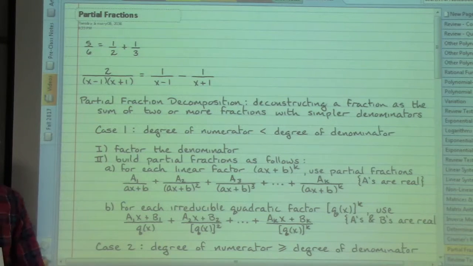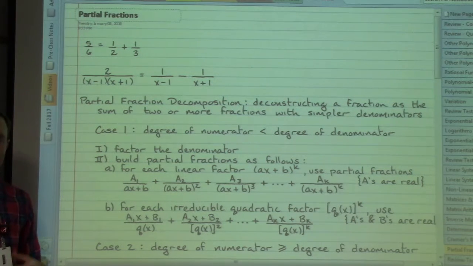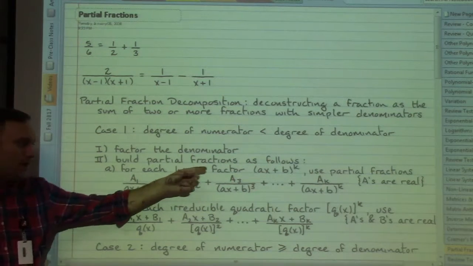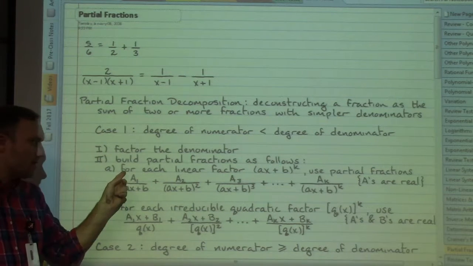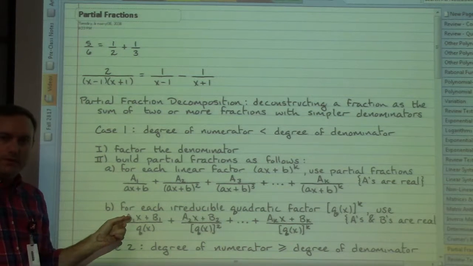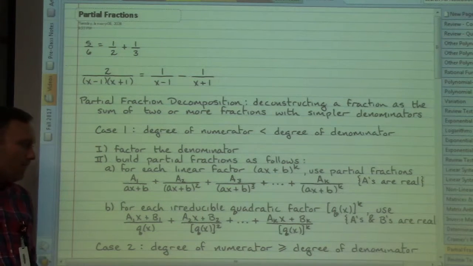Now with all of these different numerators showing up, we can eventually work our way through and figure out a system of equations that will allow us to figure out what those individual numbers are that show up in those numerators, whether those numerators are constants or linear expressions. So that's where systems will show up.